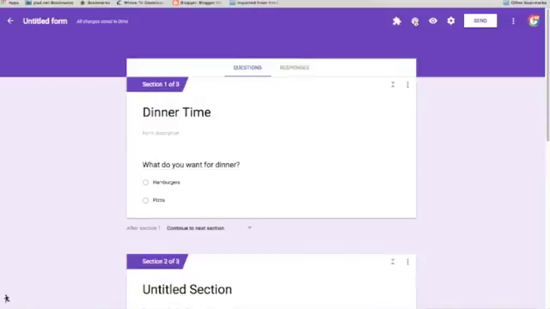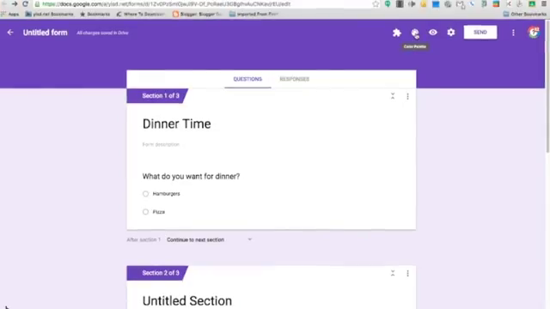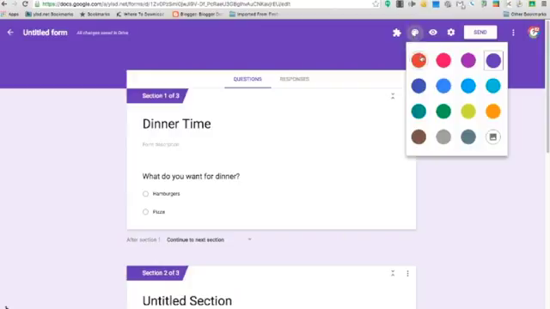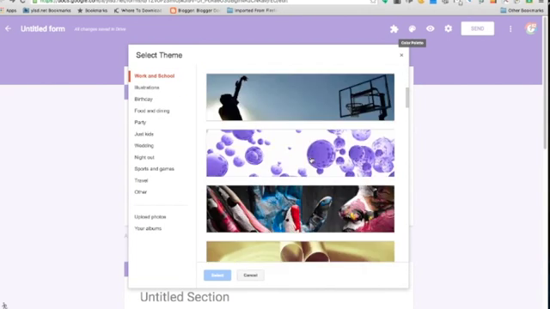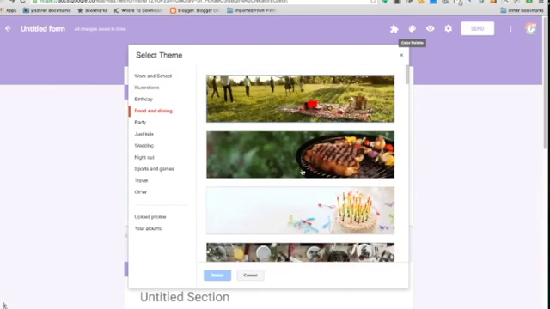All right, it looks like everything is just about ready, but maybe, just maybe, I might want to make a couple of changes. Okay, in order to make those couple of changes, I'm going to click on the palette, which is going to allow me to change the color, because maybe I don't want it to be purple. So I click on the palette. When I click on that palette, it's going to give me a variety of colors to choose from, or if I want to choose one of the themes that they have, I can choose the picture at the bottom and look at all the themes that Google has.